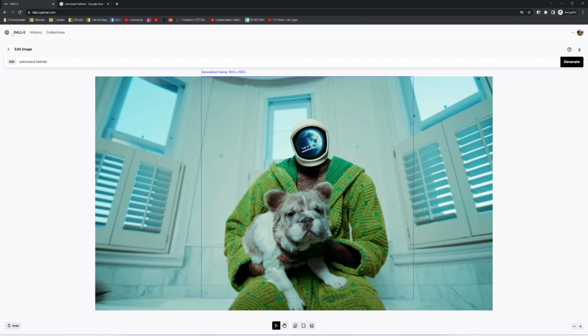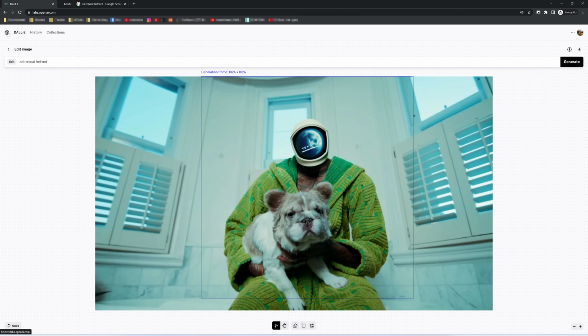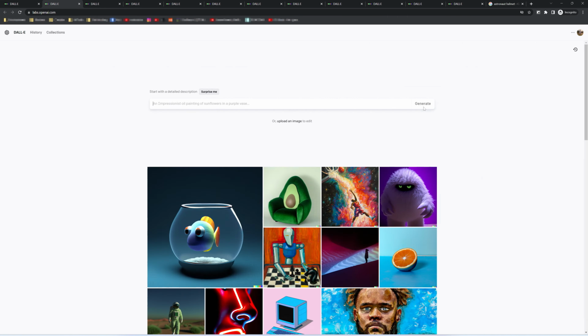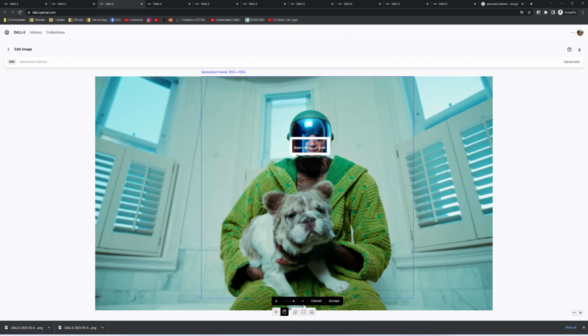And then what I did to save time, because I know I'm gonna do this to 10 plus different screenshots, I just opened this tab up in 10 different tabs and then went ahead, did the same process throughout, brought the eraser, started to erase the head, then typed in astronaut helmet, click generate. And before I even waited for it to be finished, I just went to the next tab, did it for the third photo, and so on and so forth. If you already know what you're going to replace your subject's face with, I'd recommend doing it this way, to be honest, because it just saves a lot of time and you don't have to wait for it to generate.